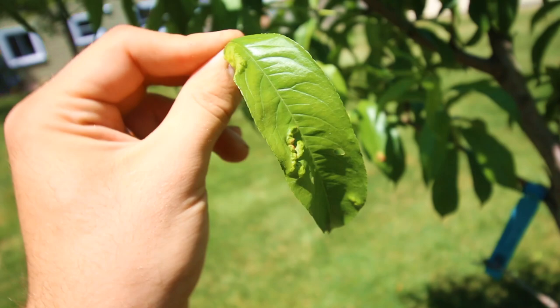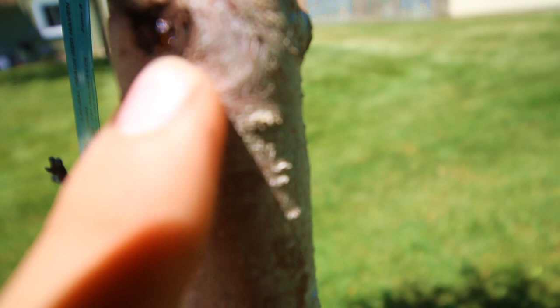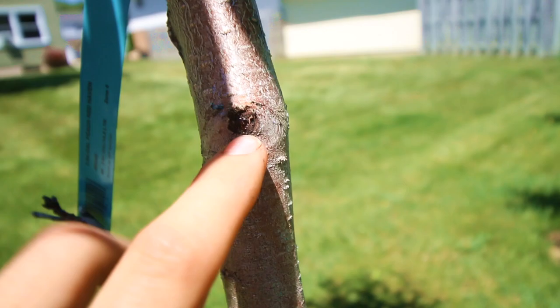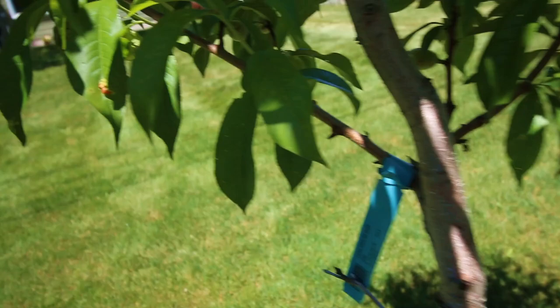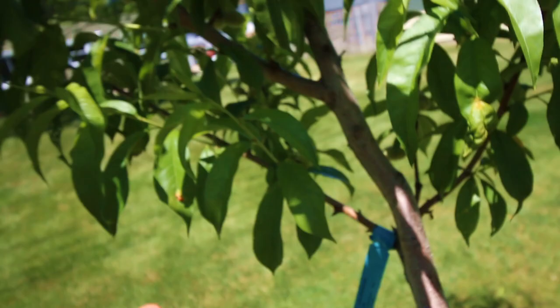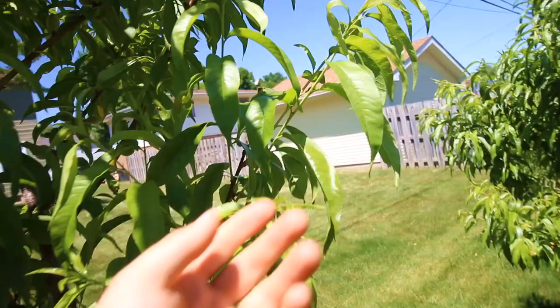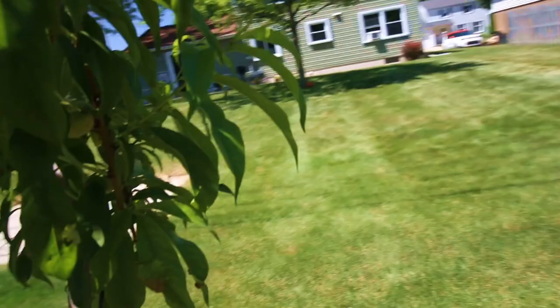It starts out with these little lesions — little bumps on the leaves — that is the canker forming. It will then blossom and spread its spores through the air, and those spores land on weak tissue. You can see here how that orange sap is flowing out — that is where canker has landed and is actually living systemically in the tissue. Over here is a more advanced one getting ready to blossom — it turns white. But as a whole, the tree is not overrun because it's not a rapidly growing fungus. It's easily outgrown by all this beautiful new growth.